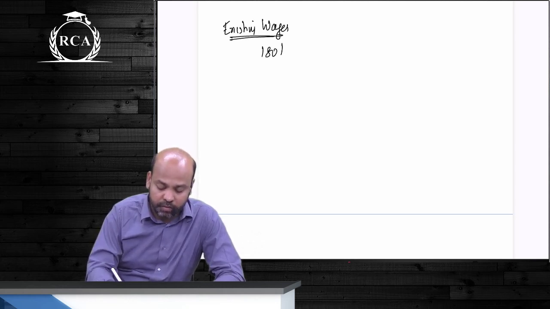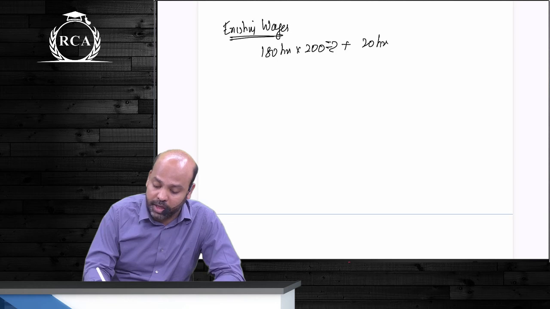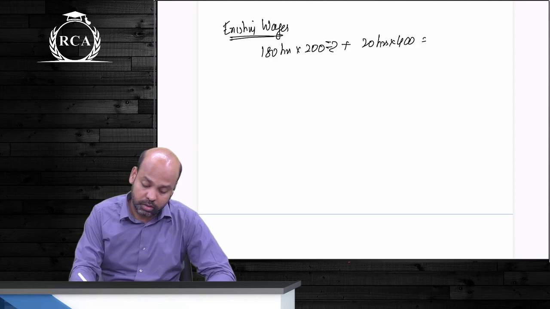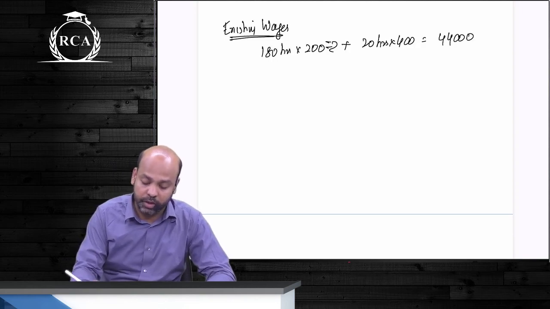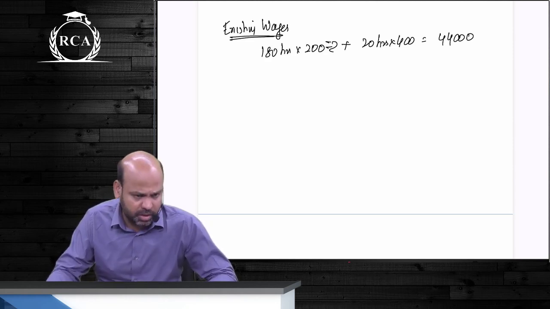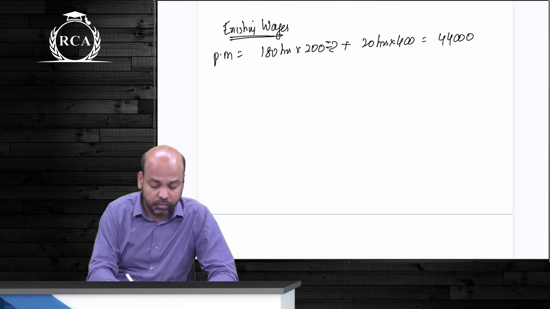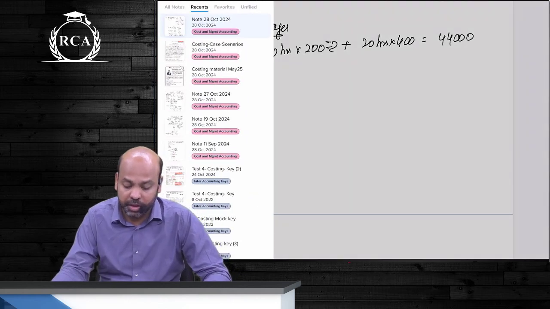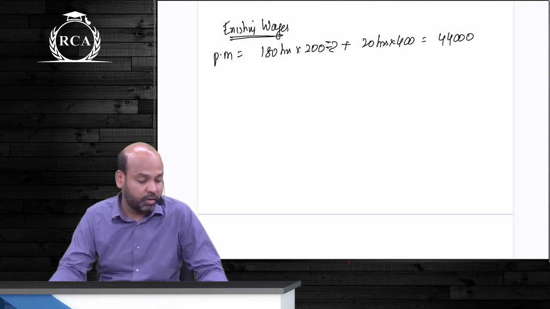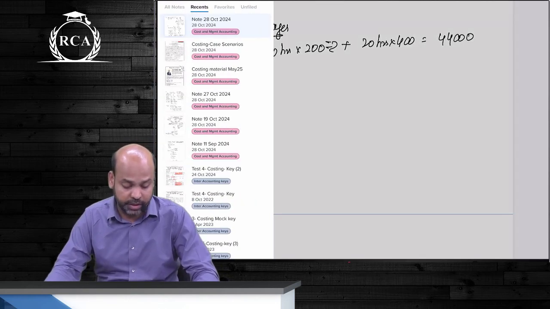Understood, right, guys? 180 hours के लिए you're getting paid 200 rupees, plus for overtime hours you're getting paid 8,000 plus 44,000. These are your existing wages. This is for a month. Everything is per month only now. Are we clear, guys? Per month beta wages are 44,000. Any doubt in this part? समझ में आना ये? Next.